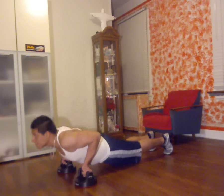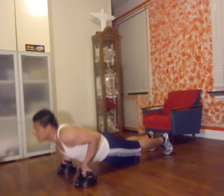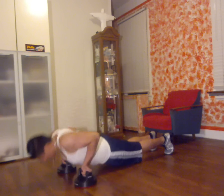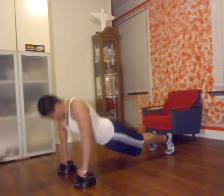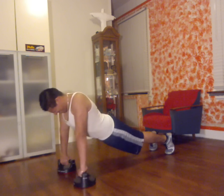Ready? It's down. Push up for 1. There it is. 2 and 3. Your exhale as you go down. 4. Good. 5. 15 to go. 6 and 7. Squeeze some more. Push out. 8 and 9 and 10.